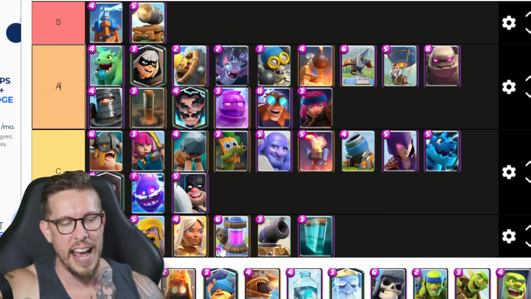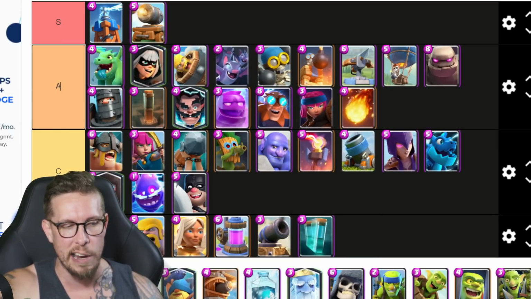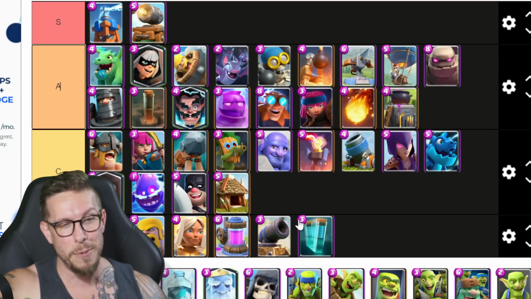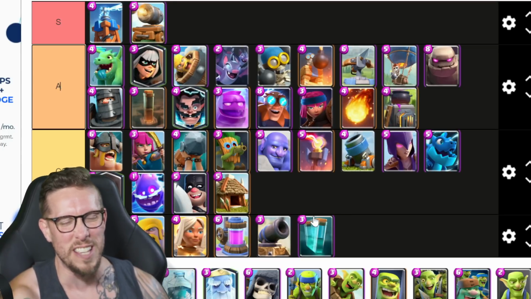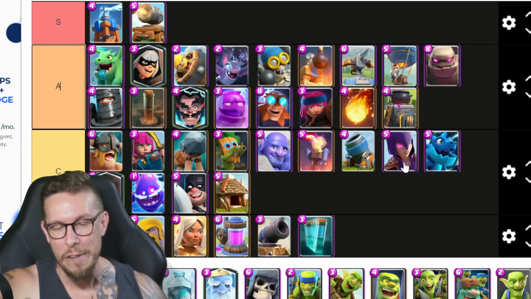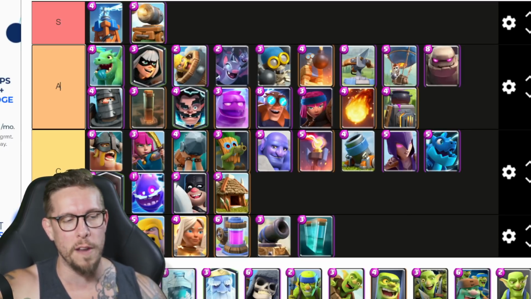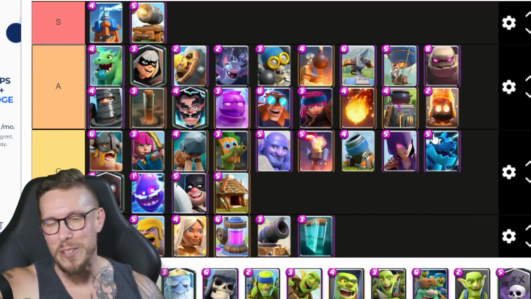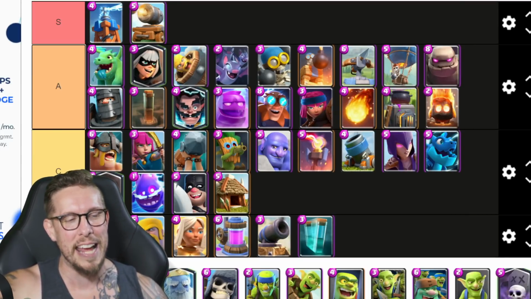Firecracker, however, is A tier. Fireball is A tier. Goblin Hut is average. Furnace is, I would say, A tier still. I think that the Furnace is still an annoying and very good defensive building, one of the best in the game. How about the Fire Spirit, the little fella? I think the Fire Spirit is really, really good right now too. I give it an A tier.